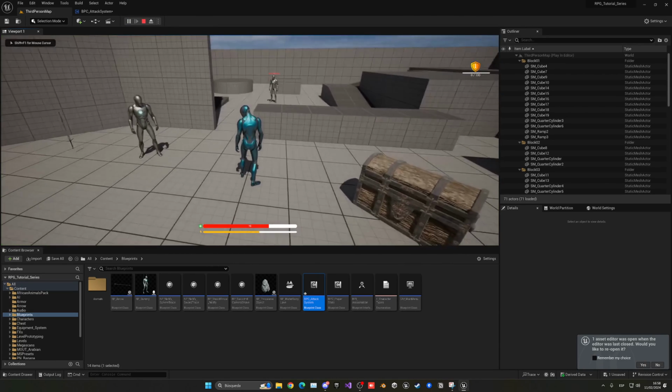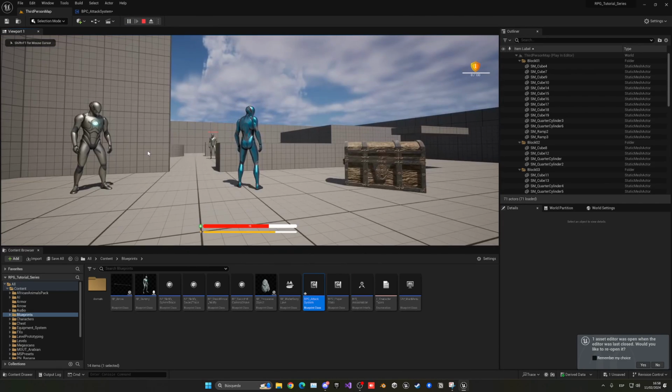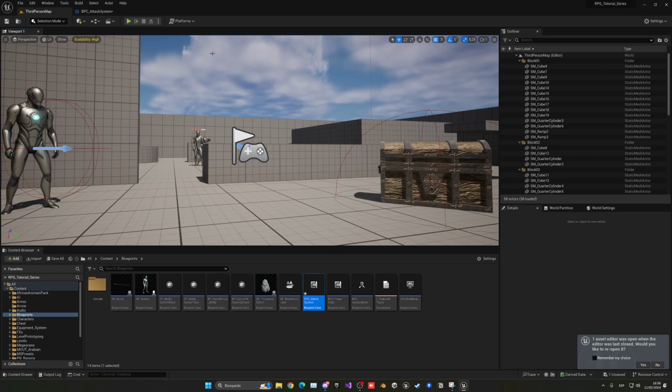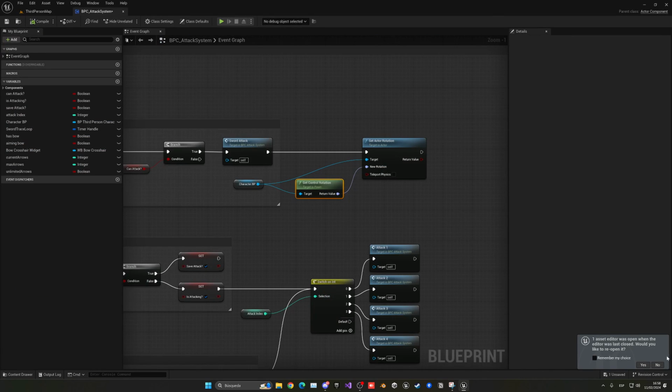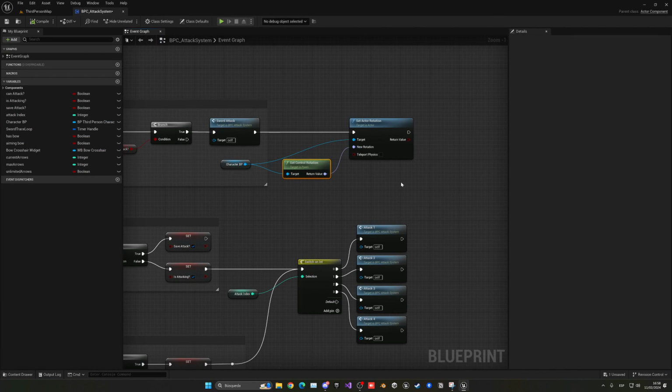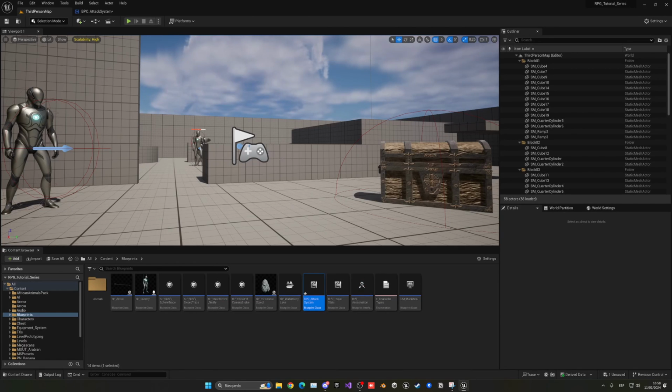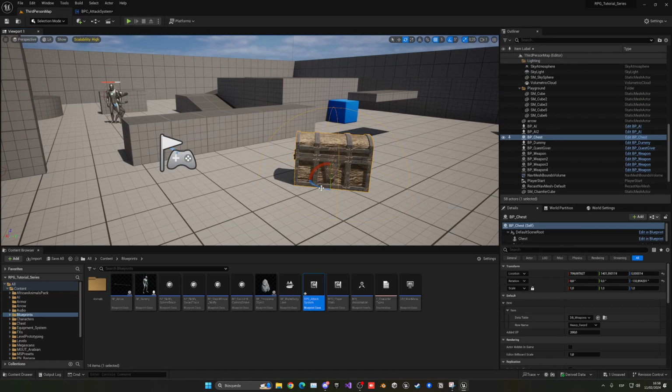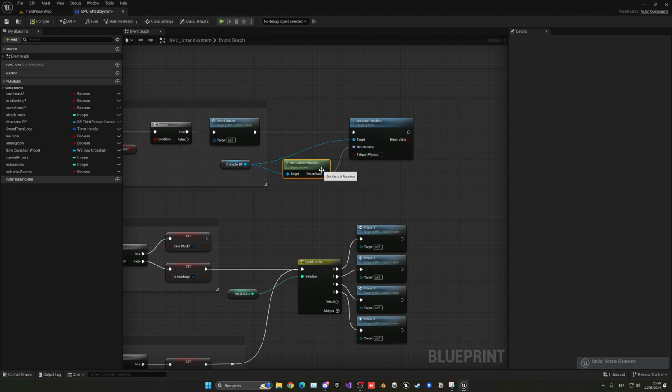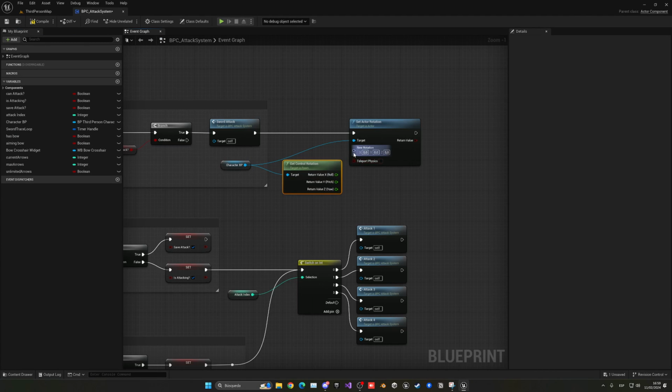But also another thing is that right now, if we attack looking up, because we are passing the whole control rotation, the control rotation will be slightly upwards, and our character will be looking upwards, which is not what we want. So we only want to change one axis, which will be the Z axis, so only on looking left and right. So what we can do is go here, break this, split it in both nodes, and then just plug in the Z over here.